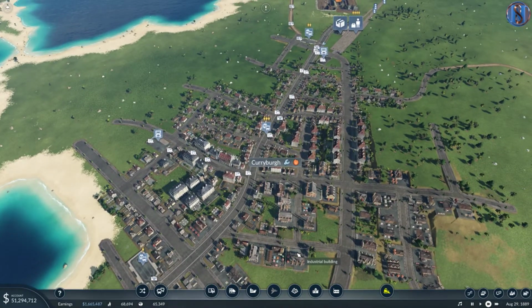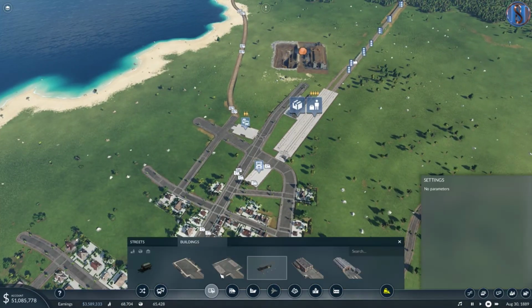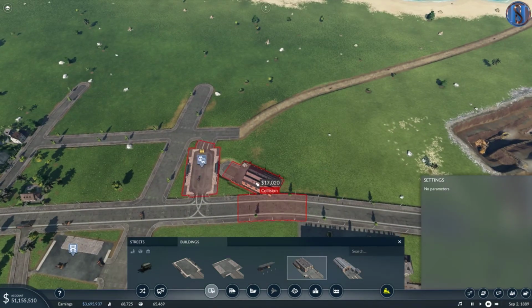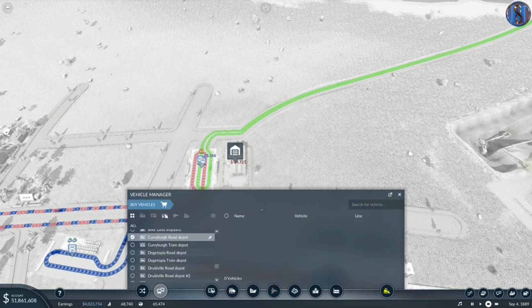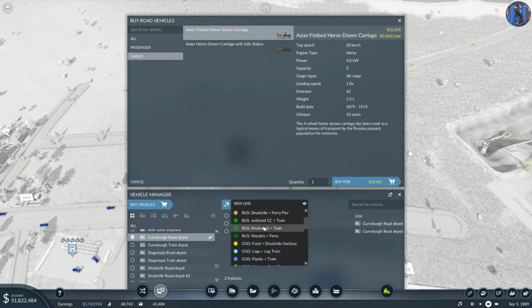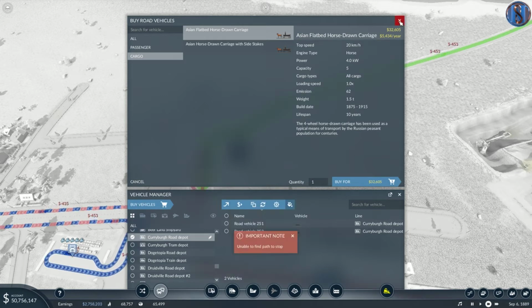Oh, you know what I didn't do? I have to replace the truck stop, or the truck depot, I should say. I deleted it when I was making some adjustments to the city's streets. Let's go ahead and put it out here somewhere for now. And buy vehicles, and this is going to be that. I'll buy 2 for now, and that's going to be the delivery of food to Dogetopia.